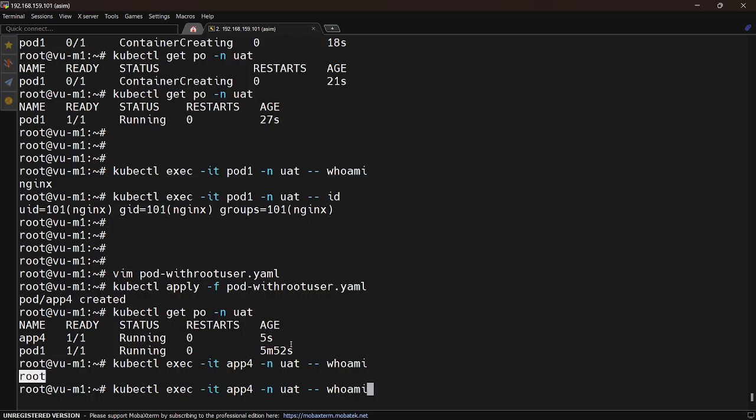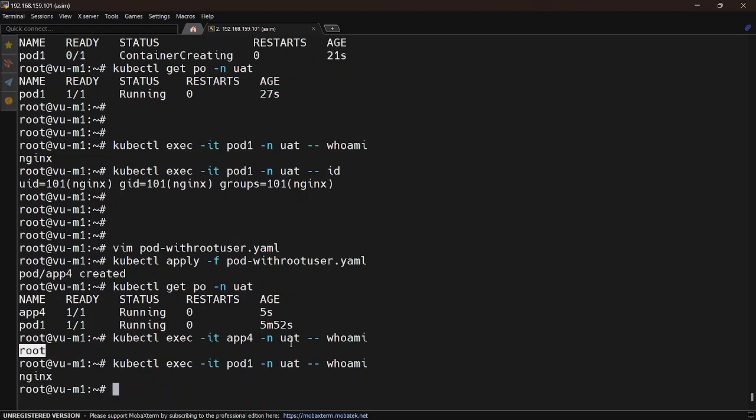But previously, when I ran pod 1 without privilege escalation with the same image, it was using nginx. So if the user has access on the cluster to run the pod, they can use these security contexts to elevate the privileges.